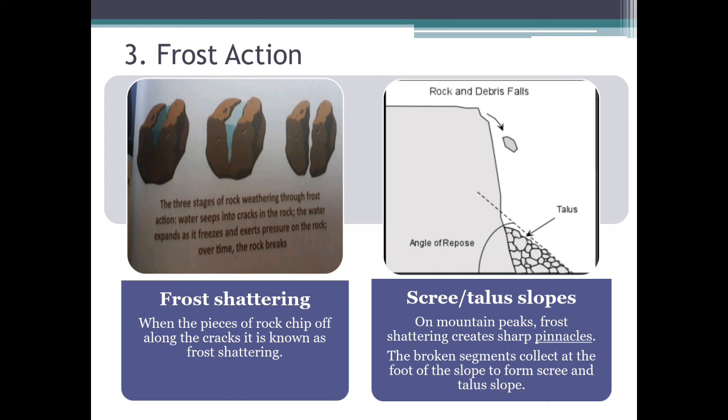You can see the slopes, this scree or the talus one, in this picture. I wanted to show you so that the concept is more clear. And it is observed that scree has the finer, smaller broken particles of the rock, as compared to talus. Talus slopes can even have big rocks present over there, so they cause slopes.